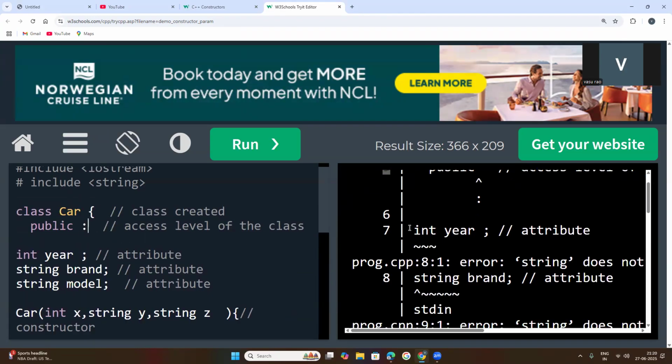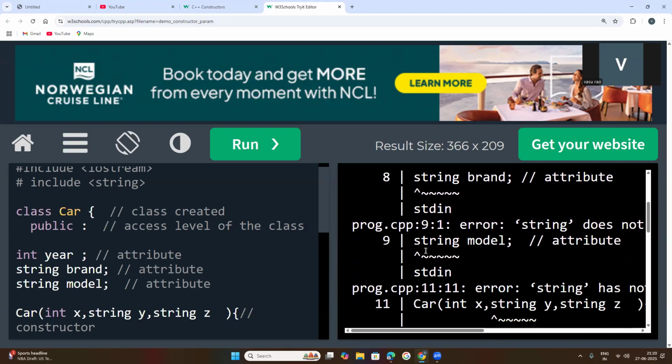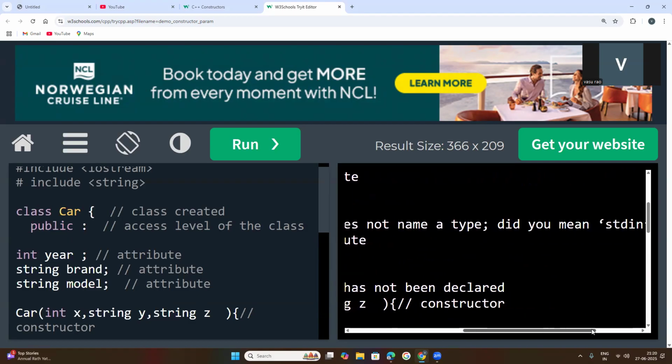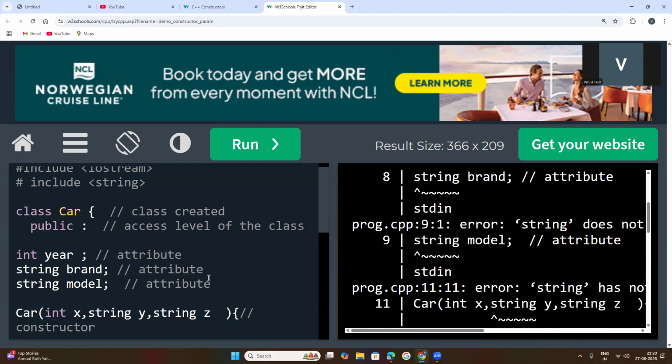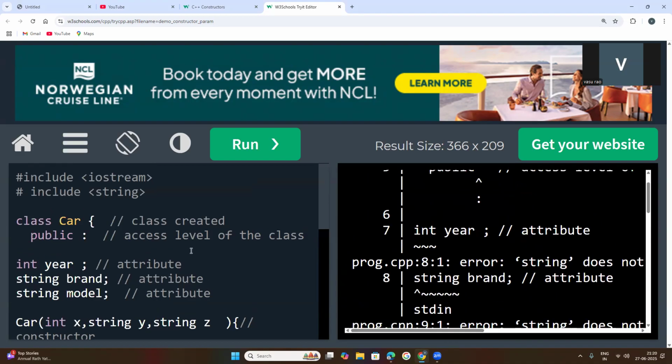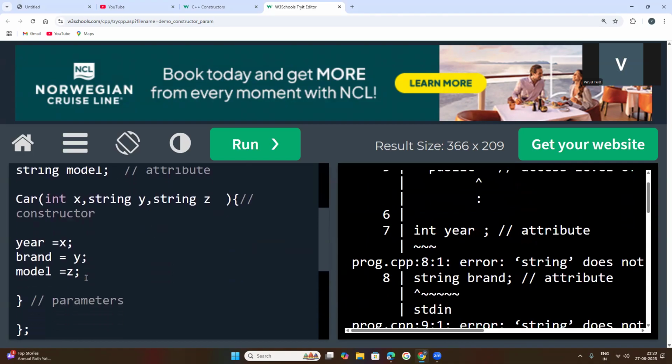One mistake we have corrected. 6th line, 7th line, int year attribute. What happened? Let us see. String brand. String doesn't name a type. Did you mean stdin? In the 9th line, 7th line, int year.